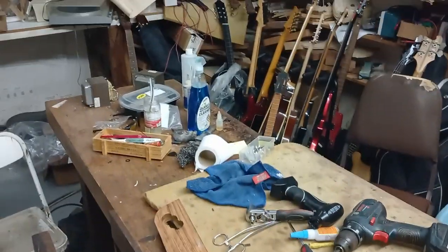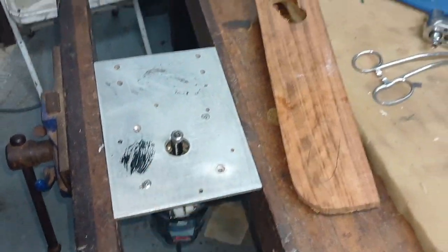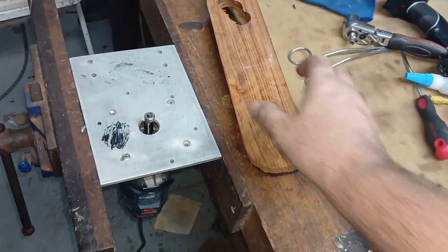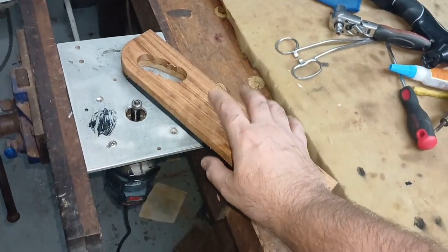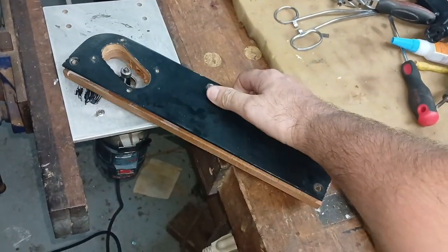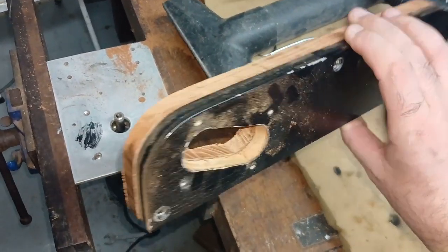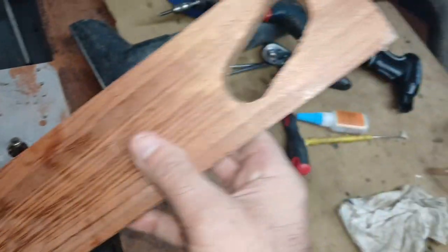Okay, set up in the middle of the guitar workbench area is a mini router table setup, which I usually use for cutting guitar pick guards. And the method is the same. You have a template and you would attach a plastic raw material and cut it on this setup here. And here we have it. We've been riding along the edges and then now perfectly flush.